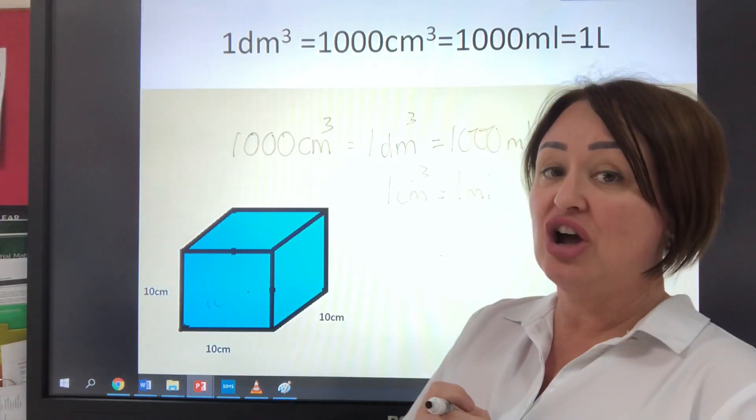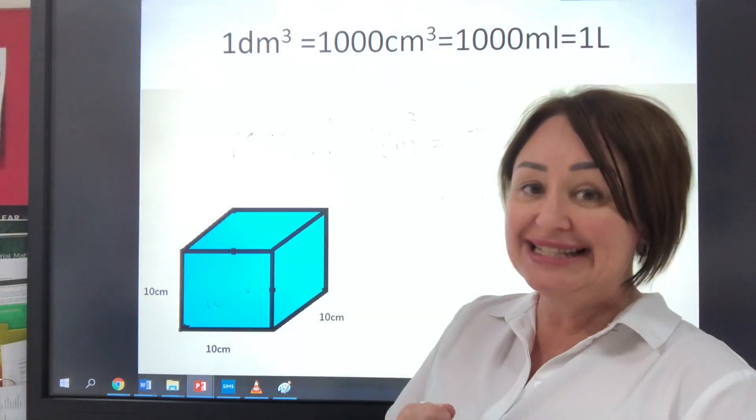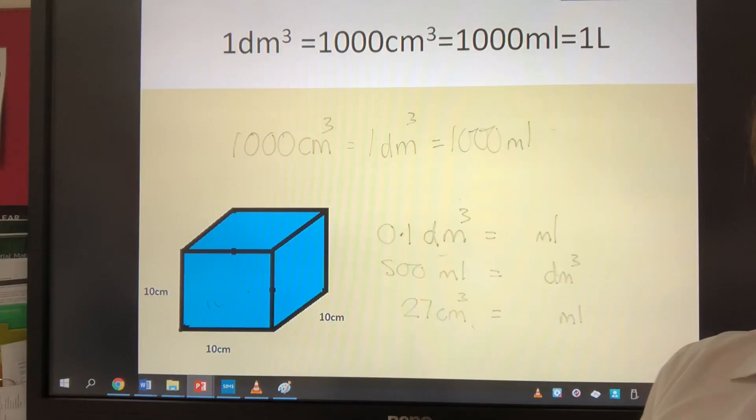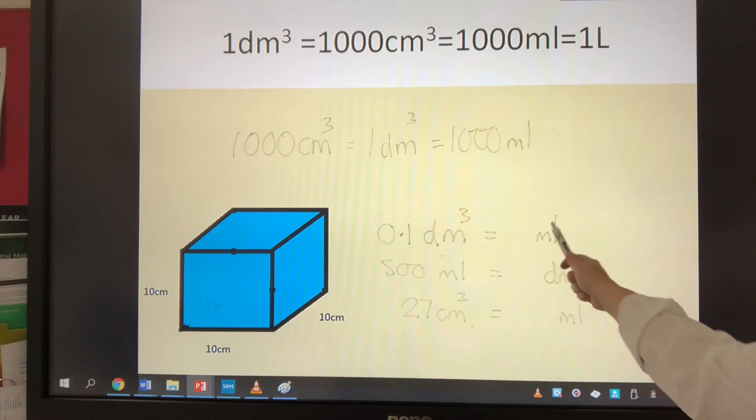So now, when we're working on serial dilutions, we can interchange our units with ease, keep all the units the same, and we're not going to make a mistake. So let's just have a look at these three quantities here, and can we convert them into these units?